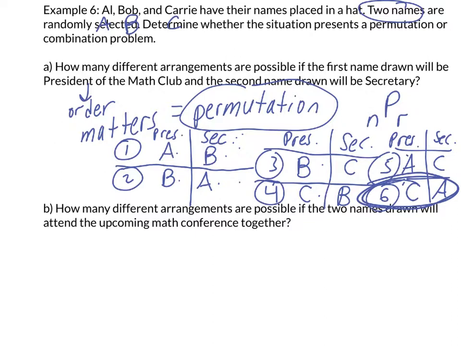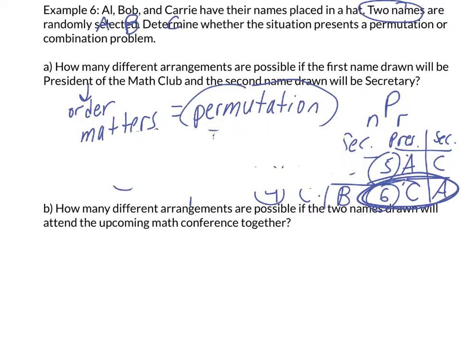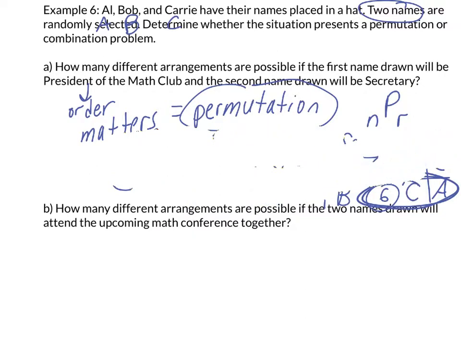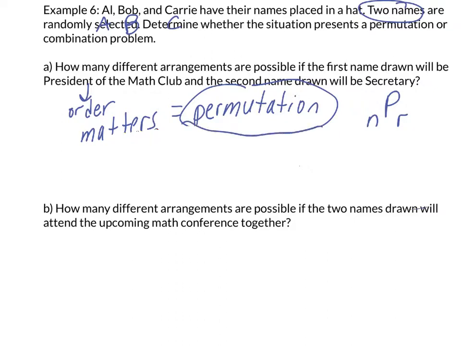You don't have to list all the outcomes, fortunately, in the homework. I just wanted to list it out for you just so you could see what this button is actually doing when it spits out the answer of 6 in a second here. But we can see all the permutations that way. So I'm going to erase my little drawing here. So all you would have to do if this were my math lab homework question is you'd have to be able to identify, okay, order matters, it's a permutation, I got to use the NPR button.